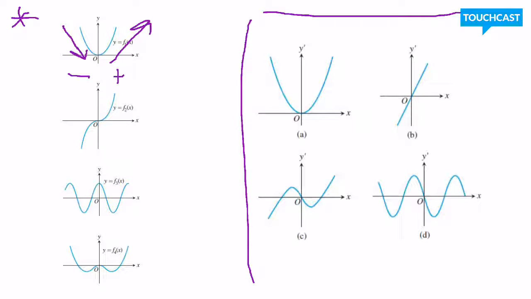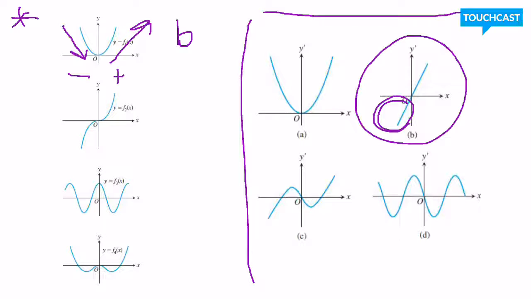So I'm going to look at my answer choices, and I notice of all the answer choices, answer choice B is the only one that has negative y values, which are the slopes, at the place where this original function was going downhill. So remember, downhill, negative slope. So I say that the first graph here, which I think is problem 13 in your book, matches up with graph B.